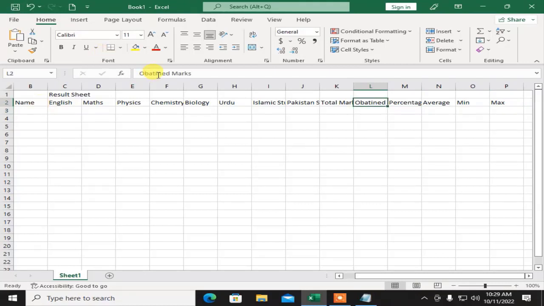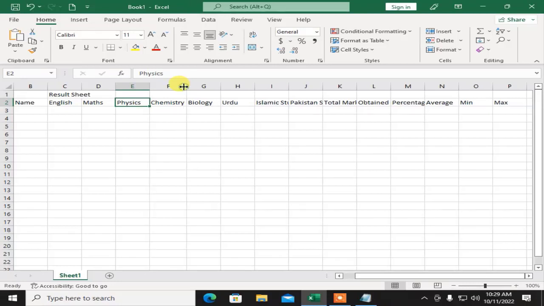Now these cells are not properly displaying because the cell is smaller and we have written the larger heading. Now we have 2 methods for this. First of all, I will discuss the first method today. For example, this is okay, this is not okay. At the end of that cell F, come here and just double click here.